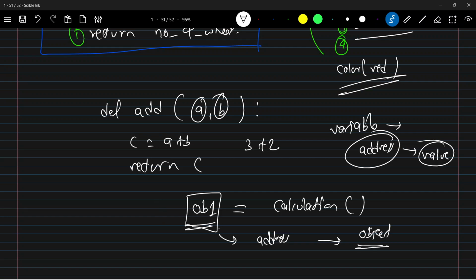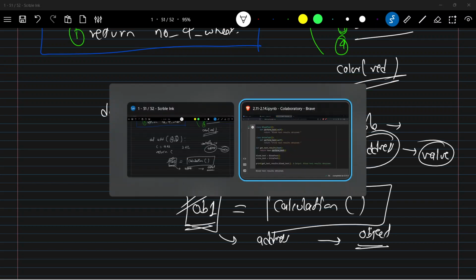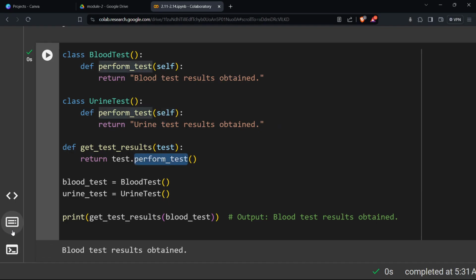So this object is just the address of where everything of this calculation is getting stored, okay? The functions, memory, variables, subtraction, addition, whatever we are doing inside the class is stored in memory. So the object is also a variable, right? So in this function, what we are doing, just see this example, okay?